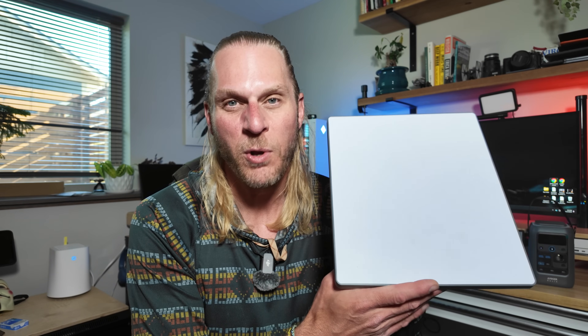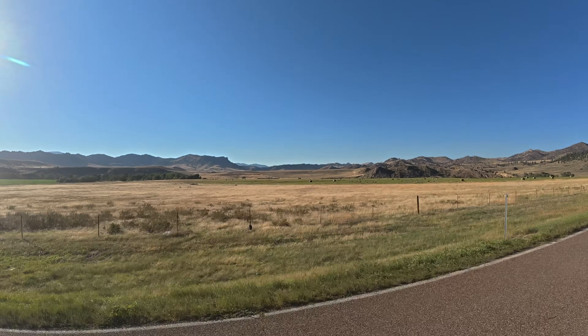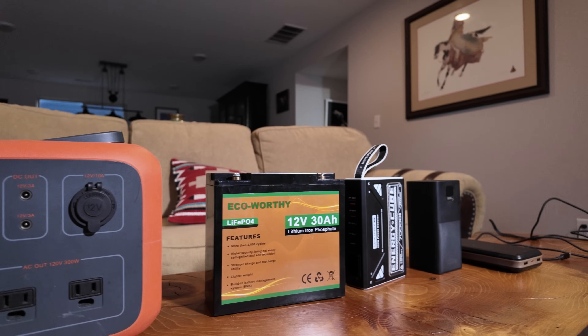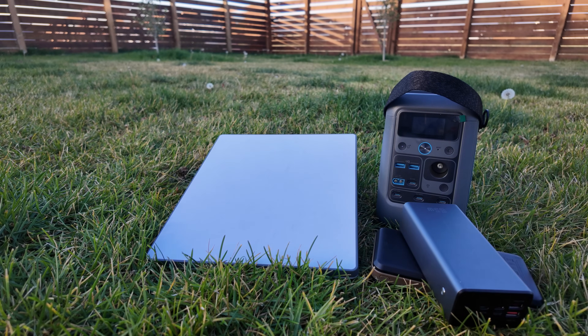One of the things you need to consider is how you're going to power this, especially if you're like me out there traveling or on the trails and you want to have this for safety. You need to bring along a battery pack. Not all battery packs are created equal, and I've been fortunate enough to test about 20 different solutions — everything from a standalone lithium battery to a solar generator to something really small and TSA approved. Today we're going to walk through how to use a battery bank with the Starlink Mini, and I'll fill you in on my top three favorite battery packs for the three different situations I find myself reaching for the Starlink Mini.